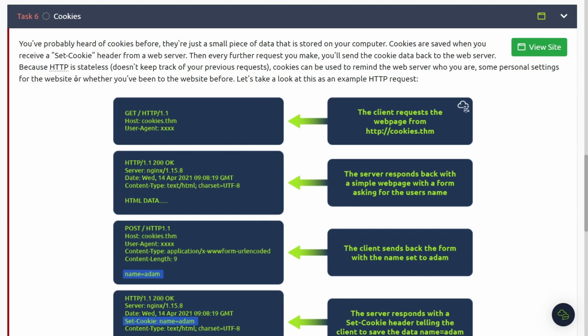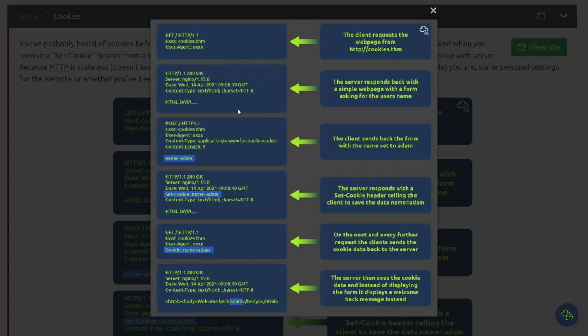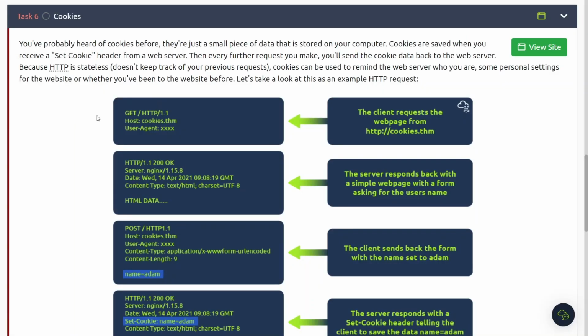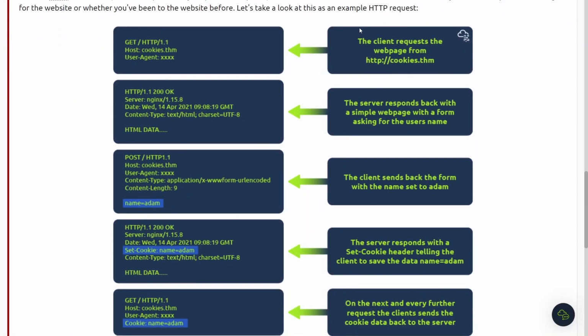Let's take a look at this example HTTP request. Ooh, that's quite large. So the client requests the web page from this URL, cookie.thm.